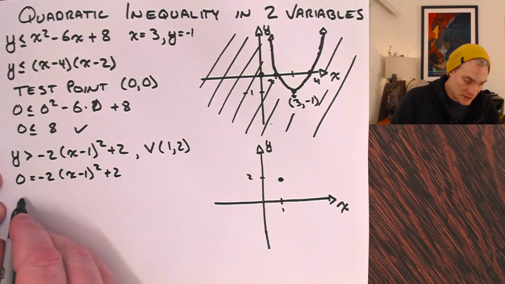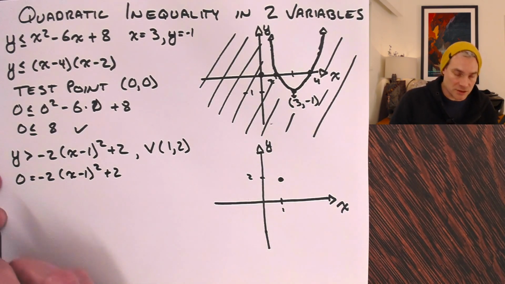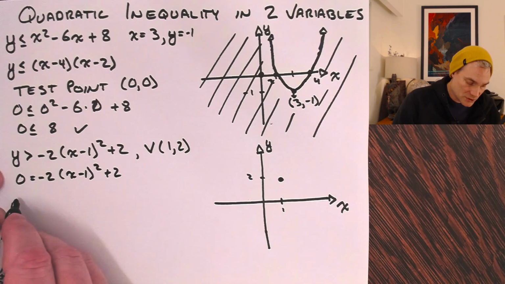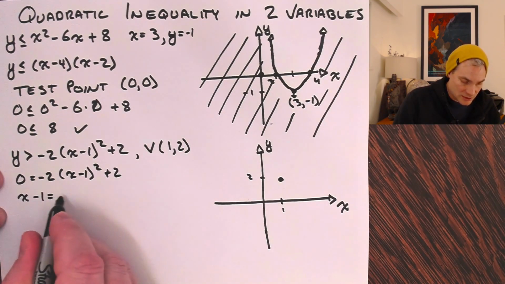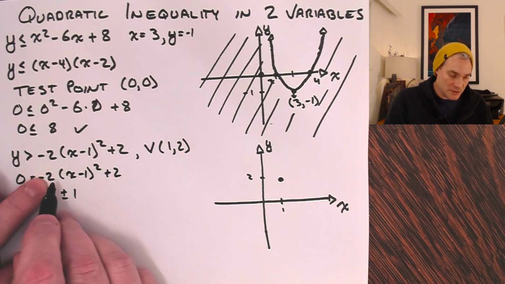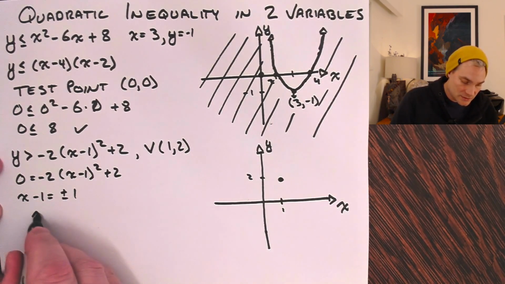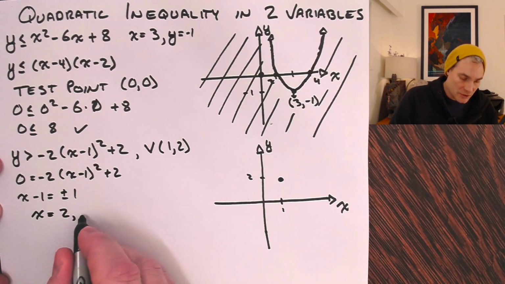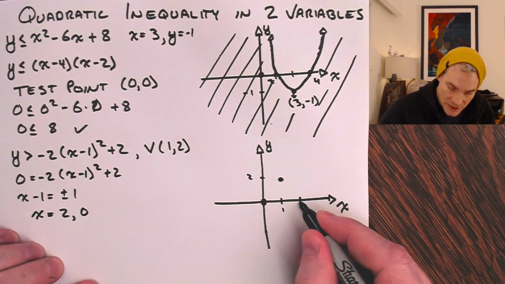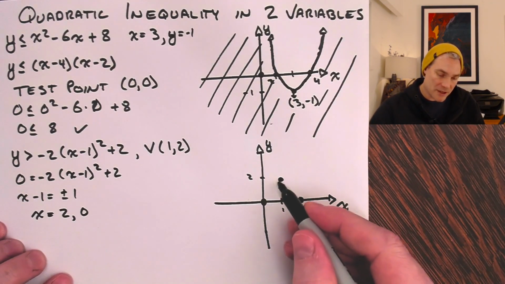So I'm going to jump some of the arithmetic here, but if you need help with that, you should go and watch other videos. So this is minus 2 divided by negative 2, take the root. So I have x minus 1 equals plus minus 1. I've subtracted 2, then I divided by negative 2, which is 1, then I took the square root of both sides, so I have plus minus 1. So if I add 1, I get x equals 2 or 0. So those are my two possible roots, at 0 and here at 2. So this is the path my parabola is going to take.